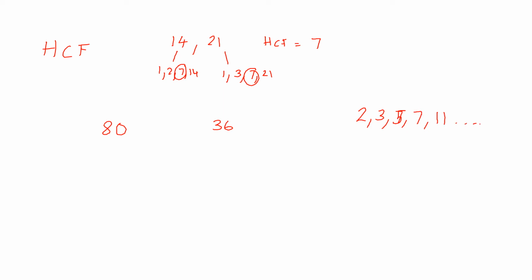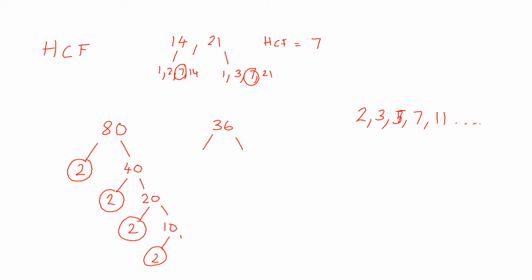Okay, think back to these product of prime trees that we did. Which one of these numbers definitely goes into 80? 2. So 80 is 2 times 40. Because 2 is prime, circle it. Which one of these prime numbers goes into 40? Well, we could use 2 again. 2 times 20, because 2 is prime, circle it. And then 20 is 2 times 10, circle it. And 10 is 2 times 5. But because 5 is also in the list, circle that as well. So every end of a branch now has a prime number.